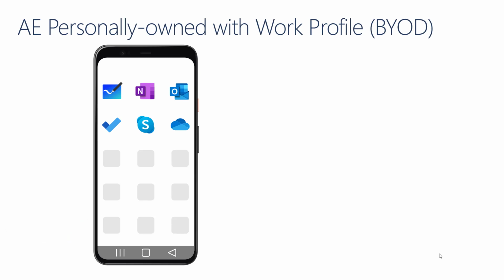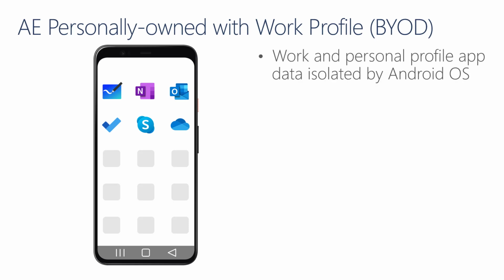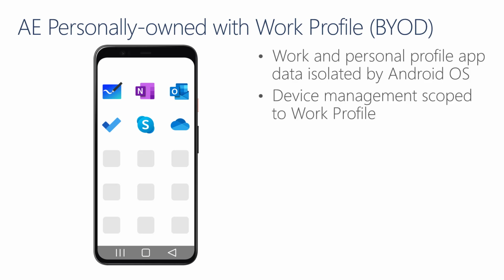Let's shift our focus to the management option for personal Android devices using Mobile Device Management, or MDM. With Android Enterprise personally owned with Work Profile, the Work and Personal Profile app data are isolated by the Android operating system to ensure privacy. Device management is confined to the Work Profile only, and Work apps are represented with a briefcase icon.